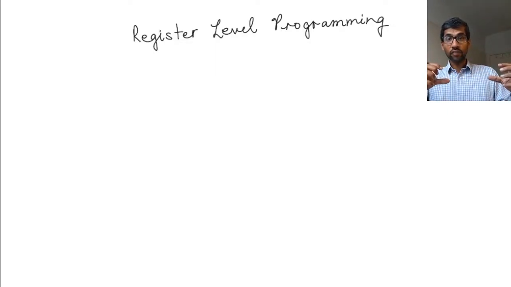Registers are memory locations where you can write some number, and when you write a number, the microcontroller works in a particular fashion. So depending on your application, you think, okay, this particular number needs to be written in this register, and if I do that, then the microcontroller starts behaving in this particular fashion, and that executes the application that I want to execute. So that is basically register level programming.